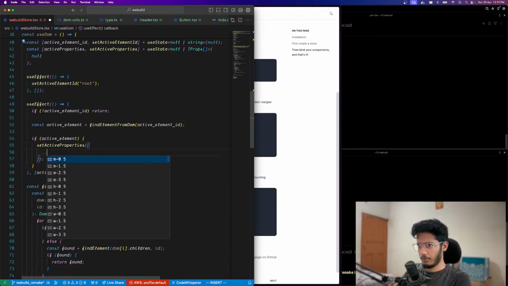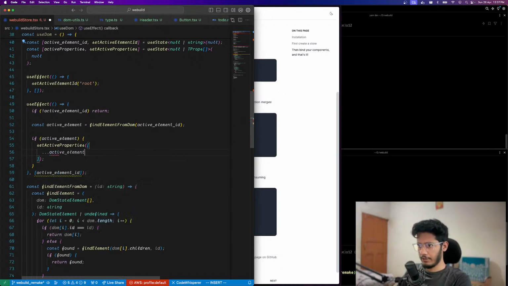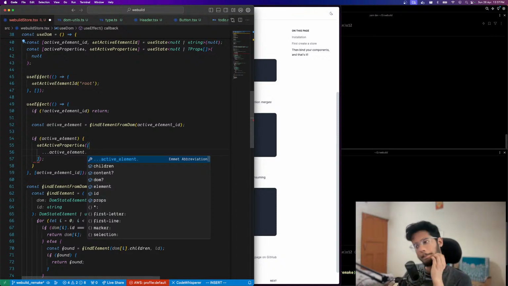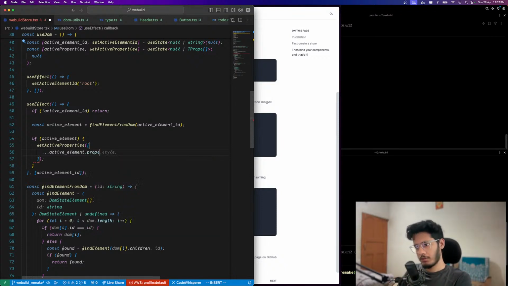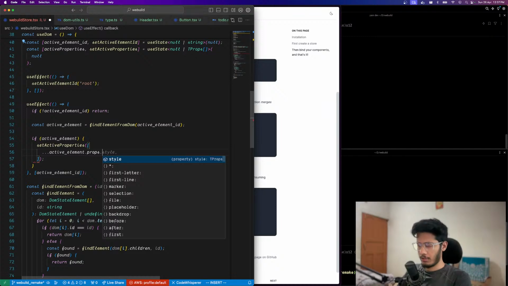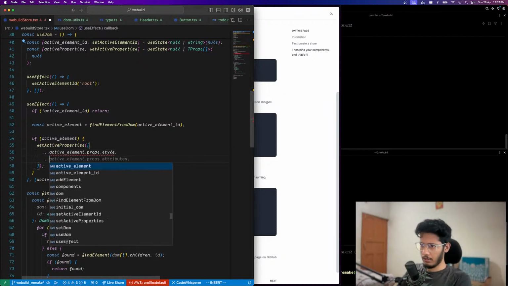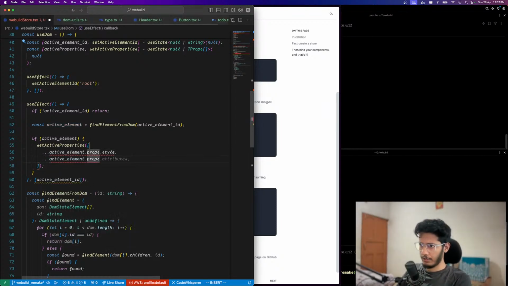So what we want to do is say active element dot props dot style, comma, active element dot props dot attribute.